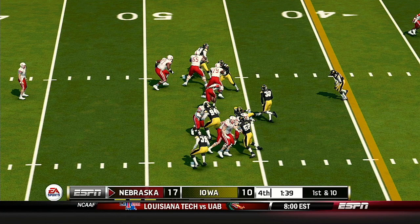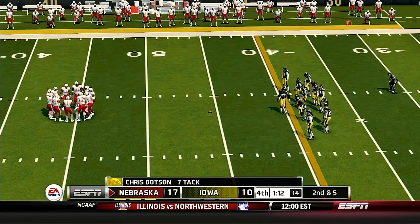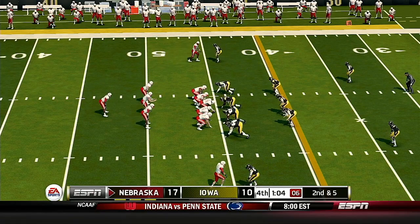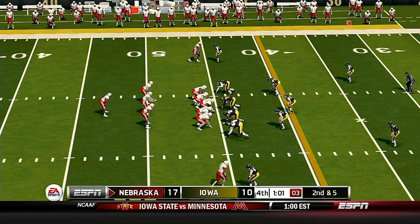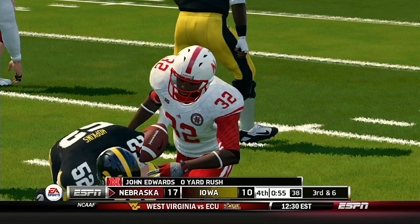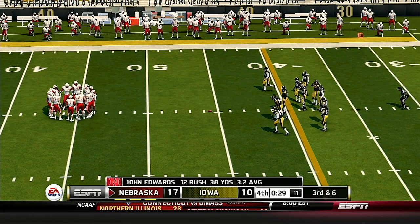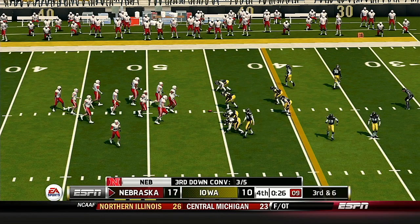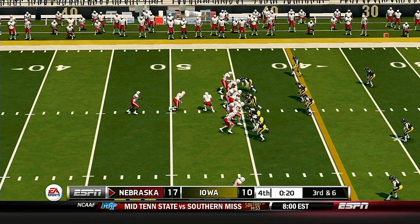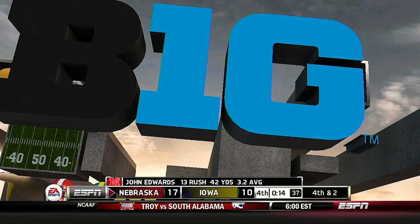And they get nice yardage on that run. Call it a gain of 5 yards. That brings them second and five. Second down and five. Ball on the 45-yard line. Off left, and they got him behind the line. Up the middle for a nice game. Edwards picks up about 4 yards on the play.